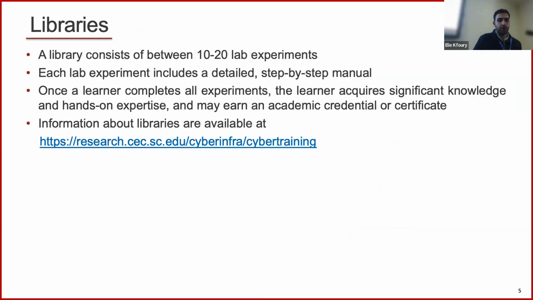We talked about libraries. Each library has maybe 10 to 20 experiments. Each of those experiments is probably 20 to 30 pages. I'm going to show an example of this. We made them very detailed, step by step, so that you'll be able to follow them even if you are doing things on your own without someone teaching you. Very straightforward. There's a link here that contains all the libraries that we developed so far. I'm going to click on it just to give you an idea.